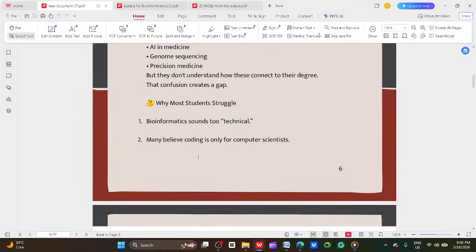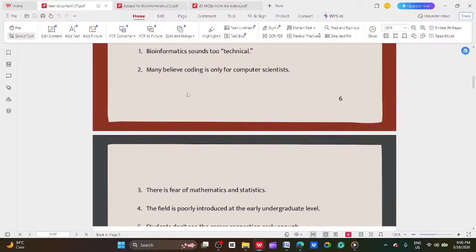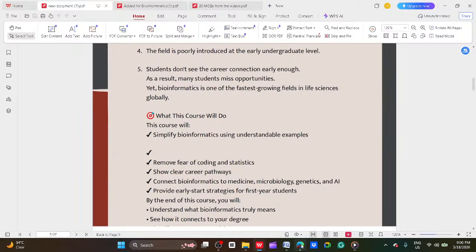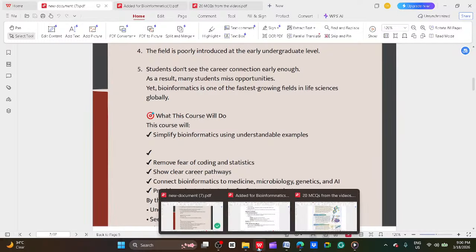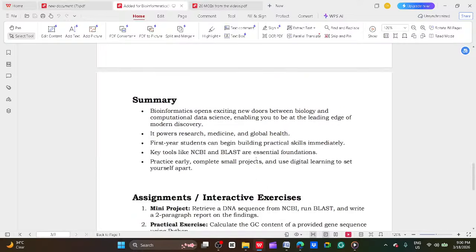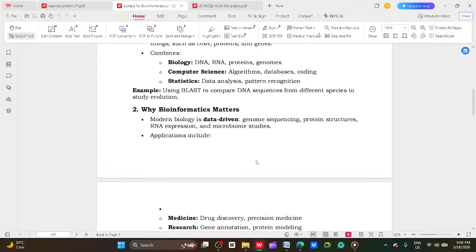So bioinformatics is not that you need to go and learn coding, or statistics, no, or mathematics, no. What you need to know is just your position. Start small, start learning it today. And that is why I want to give you an assignment. What I want to give you is a take home. I'm going to send these materials to you.